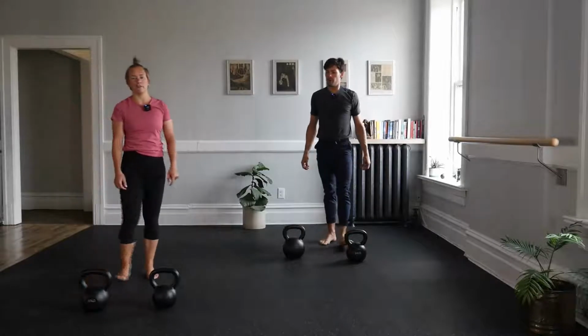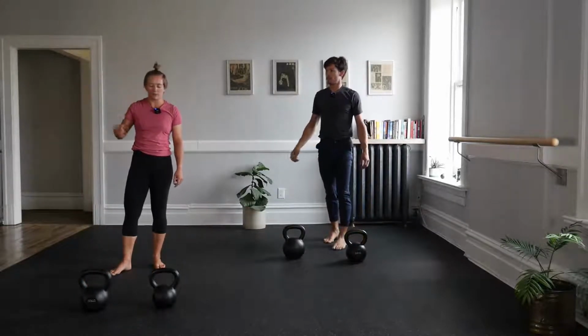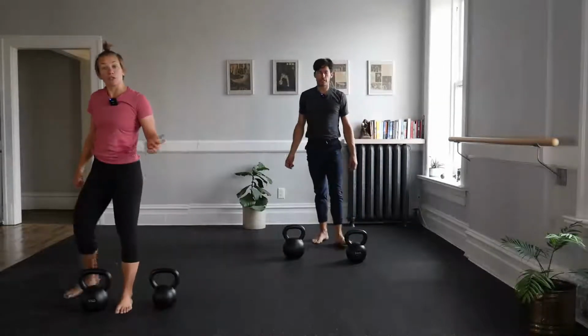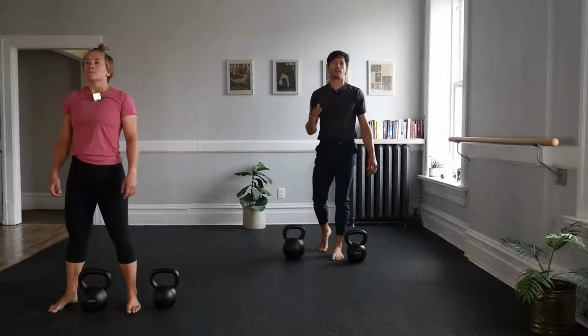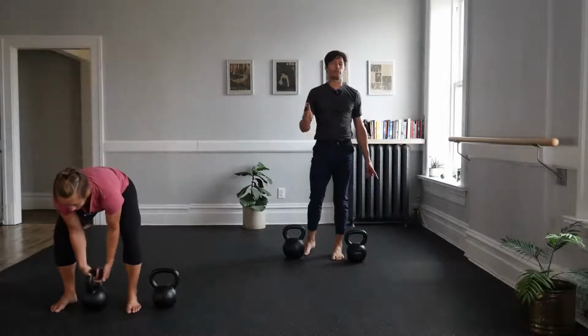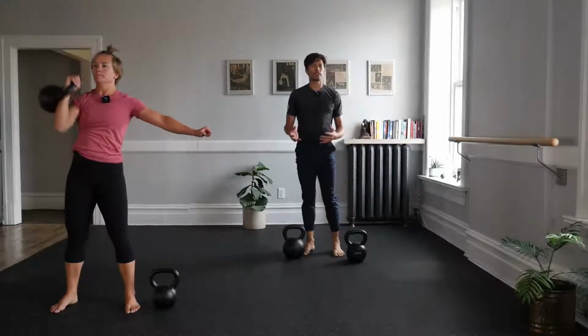Set 2, heavy bell. I'm going to try for 2 presses in a row on my first side with this bell. Maybe you stick to 1. You can do it. We're trying to go up that ladder, as Lauren's mentioned, 1s, 2s, and 3s, but pick the number for you that helps you stay successful. Avoid failure this early in the workout.